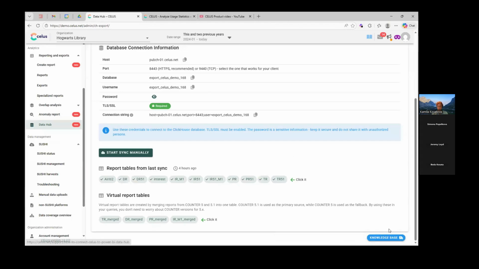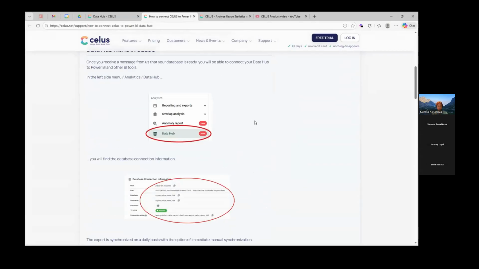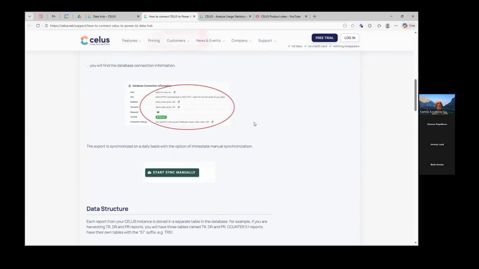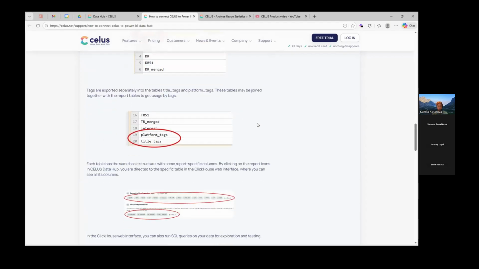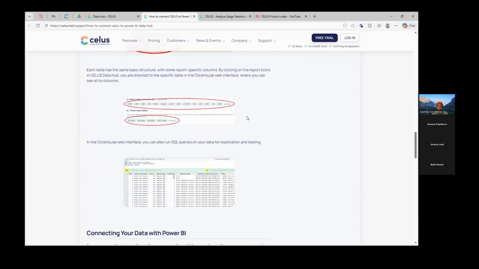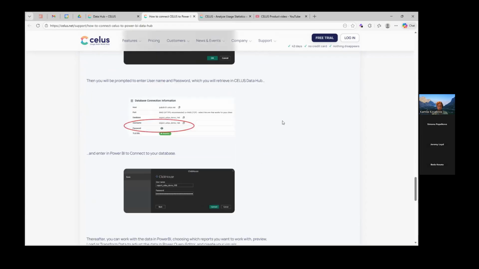We have also a knowledge base article here. When the blue button with ambulance is, the article is prepared to guide you step by step through the connection from CELUS Data Hub to Power BI, explain how the tables are structured and guide you through the process.